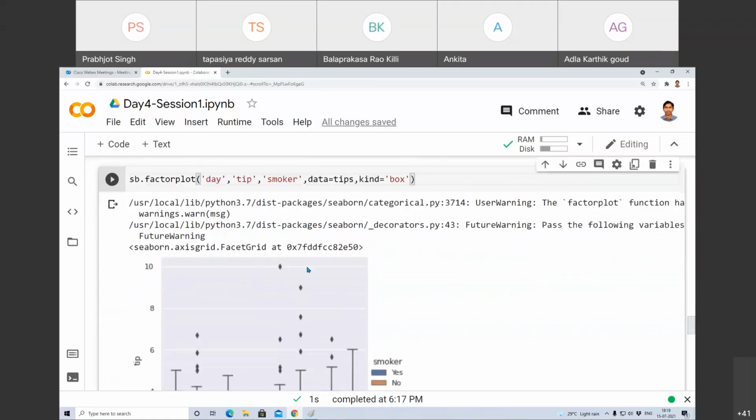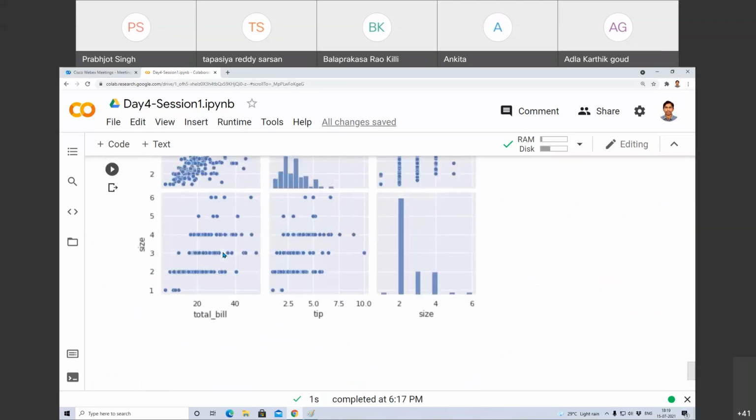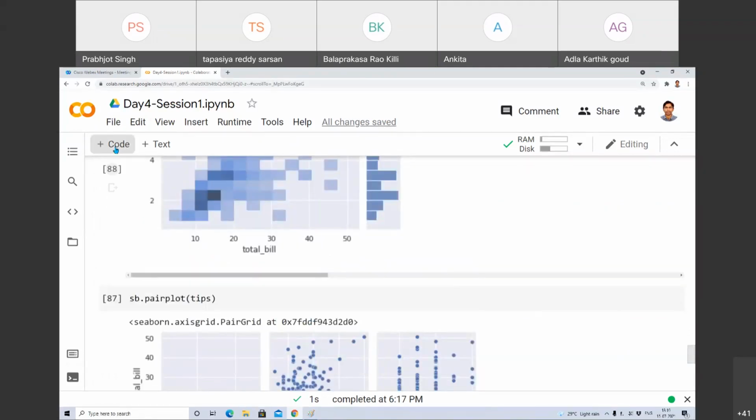Okay, sir. So otherwise, if I have some Excel, let me import Excel. I think the command is pd dot read underscore csv. If I have csv file, I don't know whether I have or not.